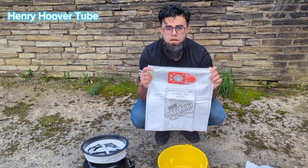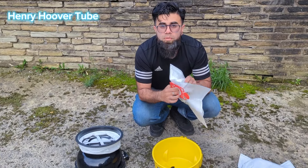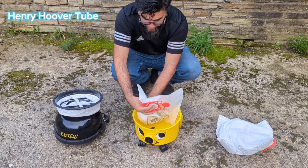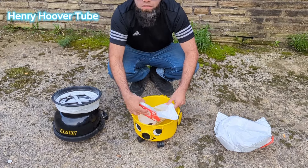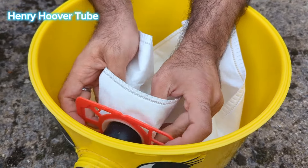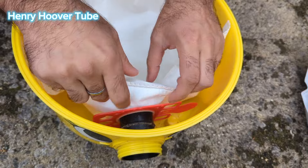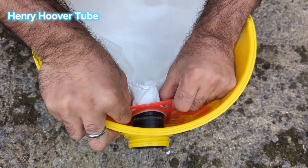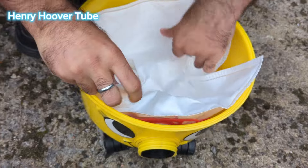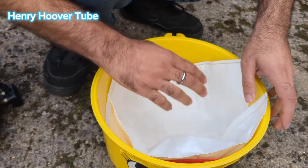Once you've shaken it about, have the bag facing away from you — so the red part is facing away from you. Pop your fingers in here and you can literally open the bag up. Without having the bag fold over too much, you slide it into the hoover. This part should slide all the way on. You can adjust while you're sliding, then push it all the way up — just about over the line, there should be a line there. Then you put the bag in the corners so it's nice and flush all the way around, so all the mess can go inside there.